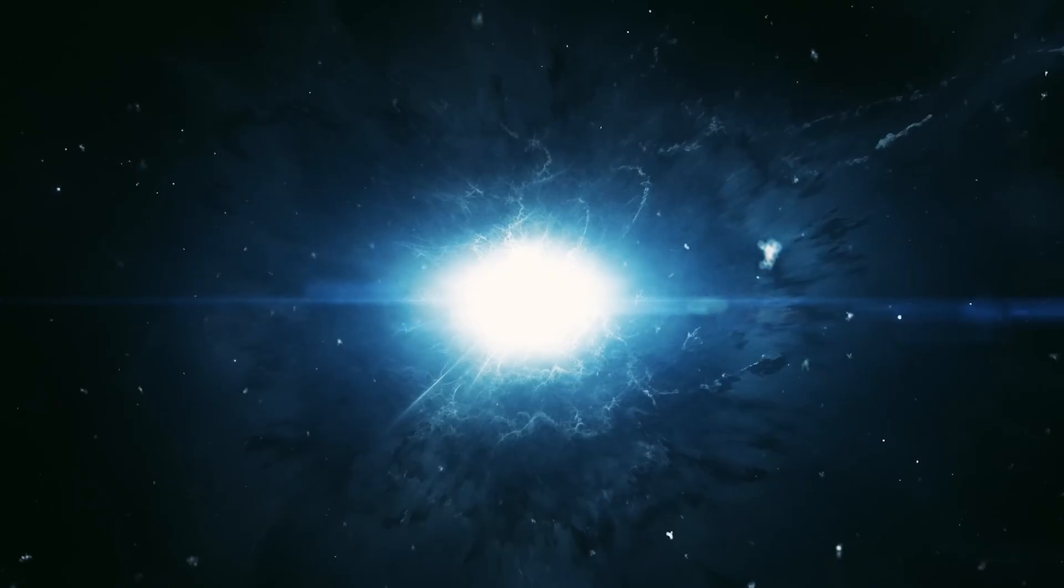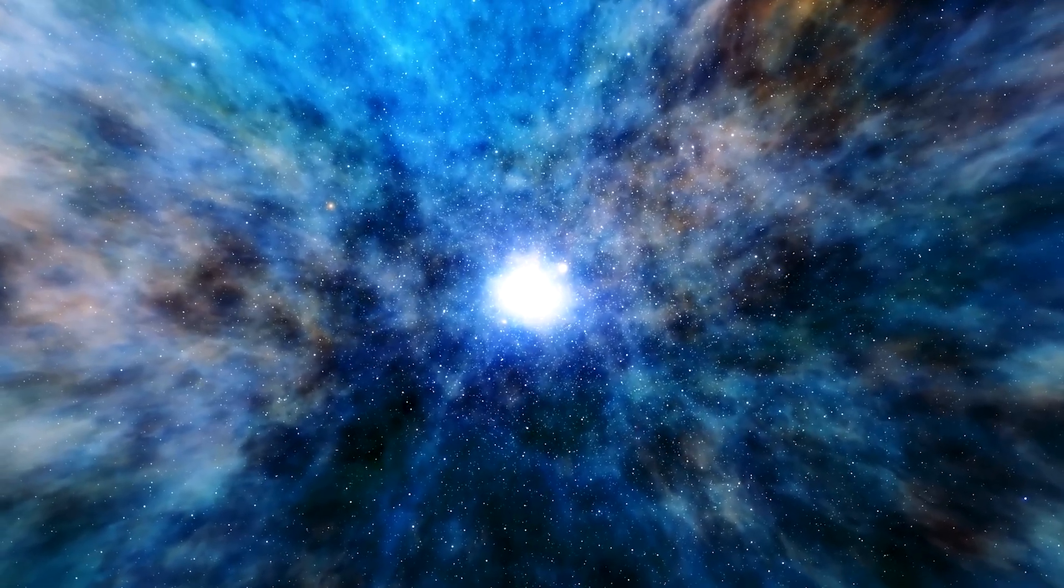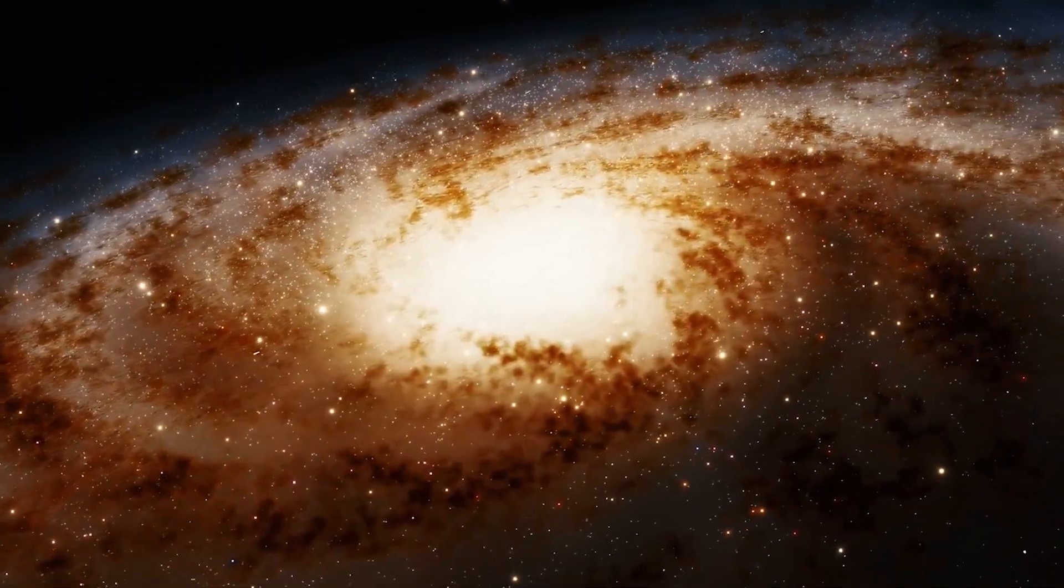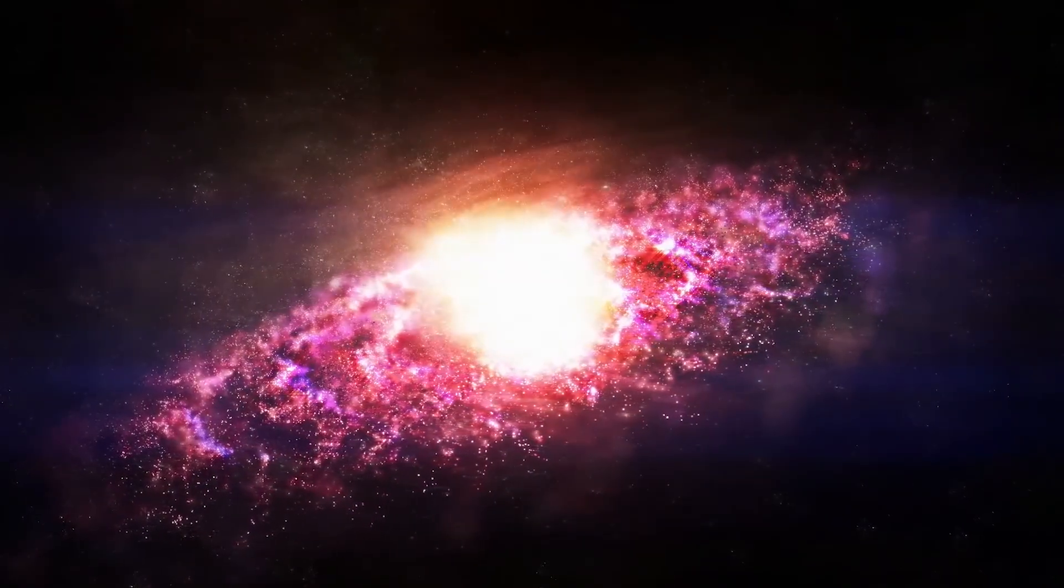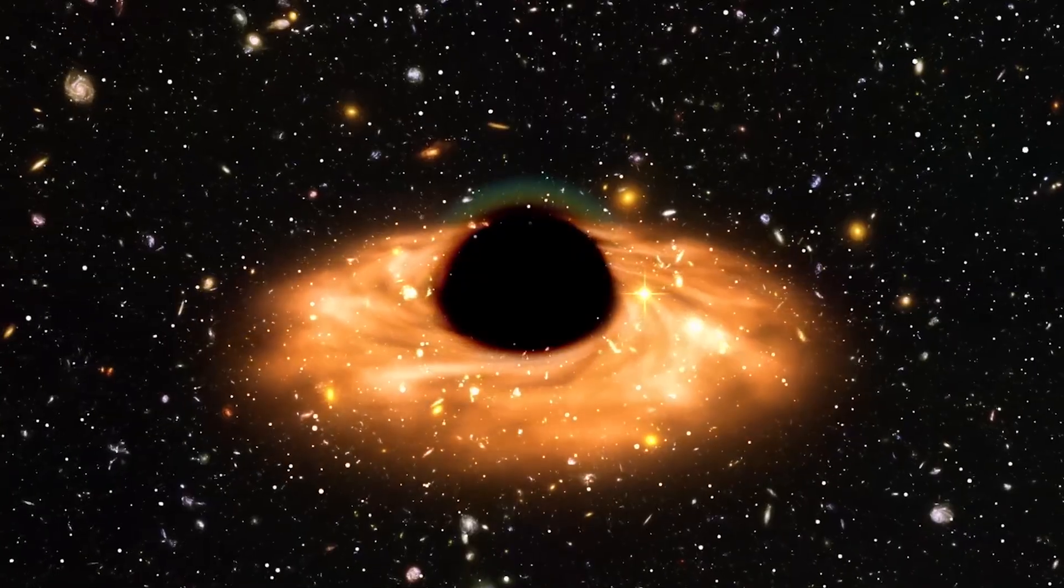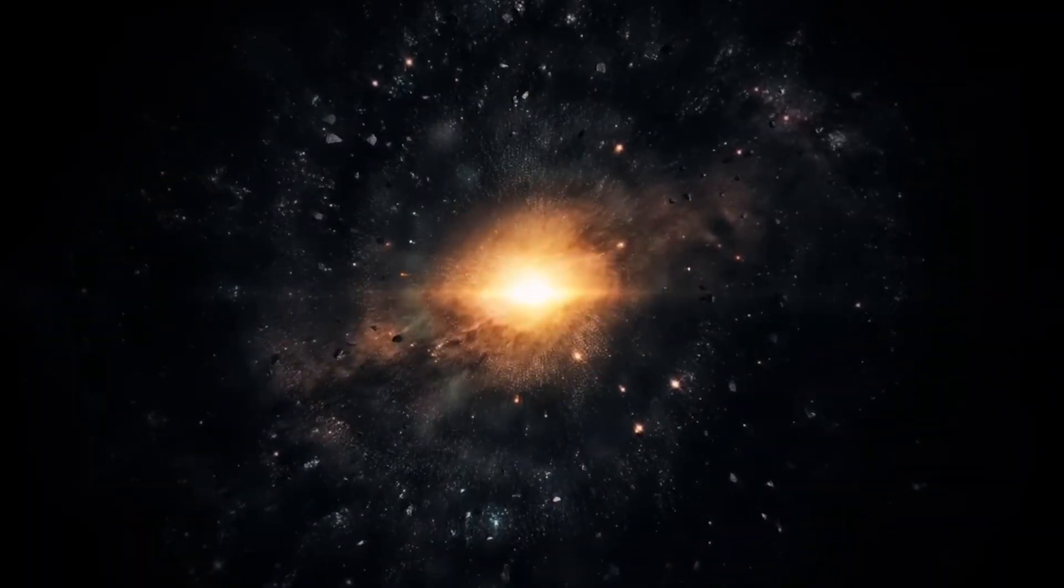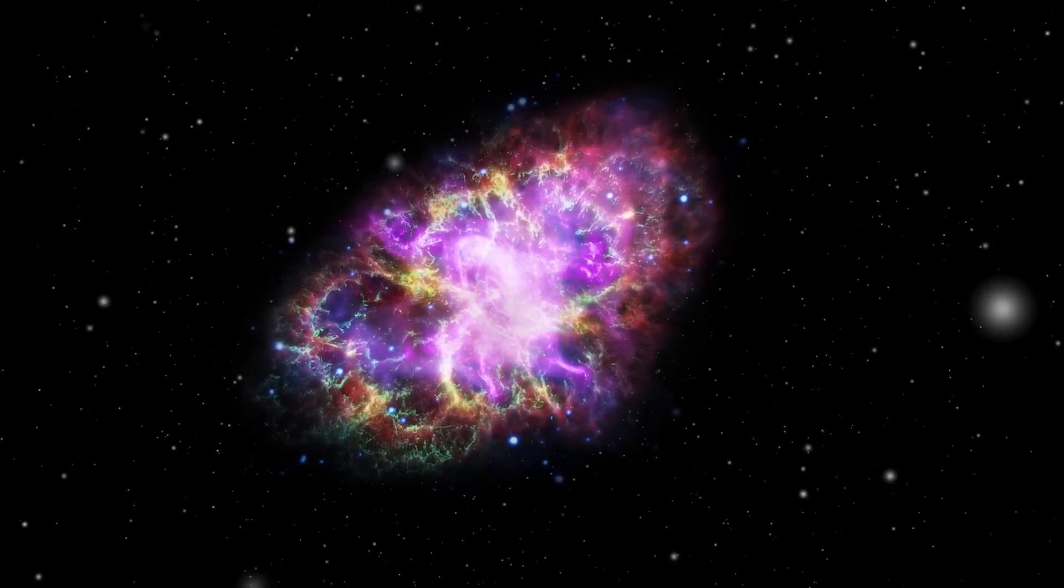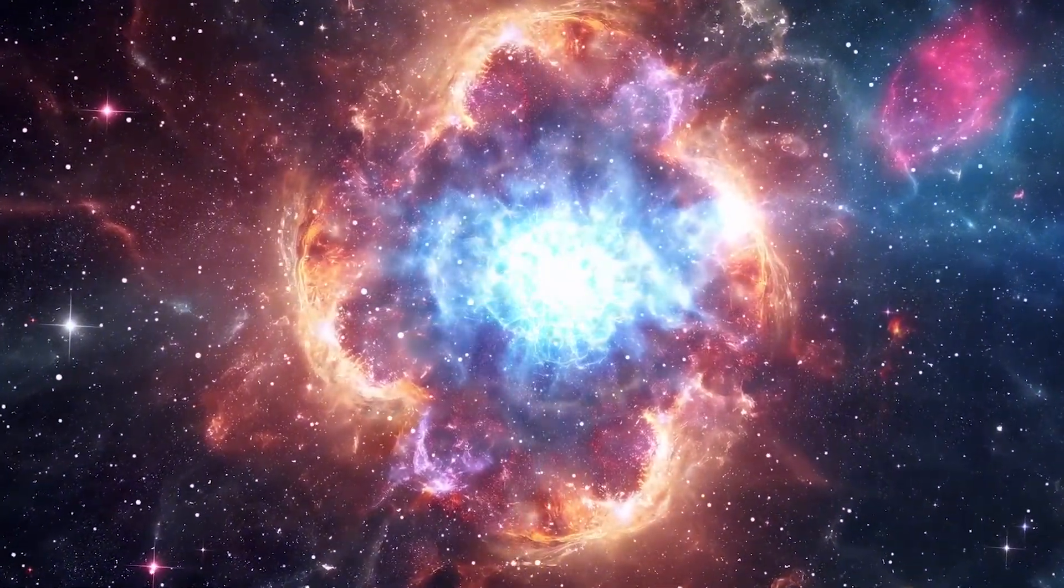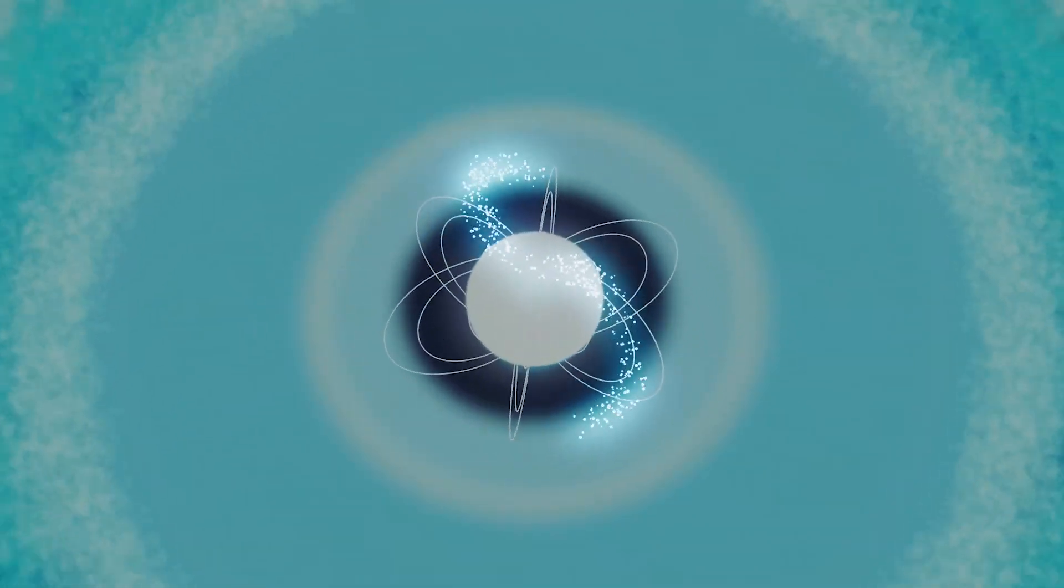Suddenly, the star's power source just stops. Without that outward pressure from fusion, gravity finally wins the battle it's been fighting for millions of years. What happens next is simply hard to believe: the core collapses in less than a second. During this collapse, the temperature shoots up to 100 billion degrees, hot enough to vaporize the entire planet Earth in seconds. There and then, out of the chaos, a new and stranger cosmic entity is born: a neutron star, dense, hot, rapidly spinning object with an incredibly strong magnetic field that would consume anything that stands in its way.